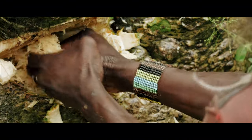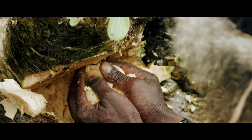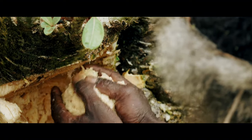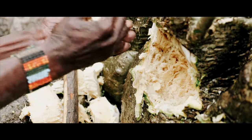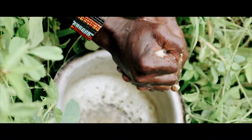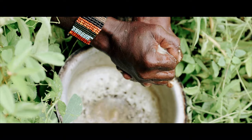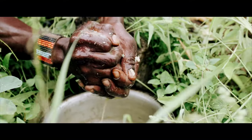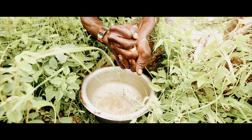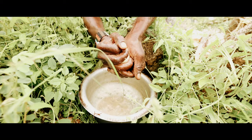After enough pulp is obtained from the fibrous material, the liquid is then squeezed into a pot for collection. A lot of pulping and squeezing is required to attain enough liquid for a number of arrows. One liter of liquid will only be enough to make two poison arrows. The toxin of this plant acts on the nervous system. Once it is in contact with the bloodstream, it will begin to act immediately, eventually causing breathing to stop. Even in this liquid form, it's deadly. And if the Hadza were to have any open wound on his hands while handling it, it's likely to be fatal within an hour.